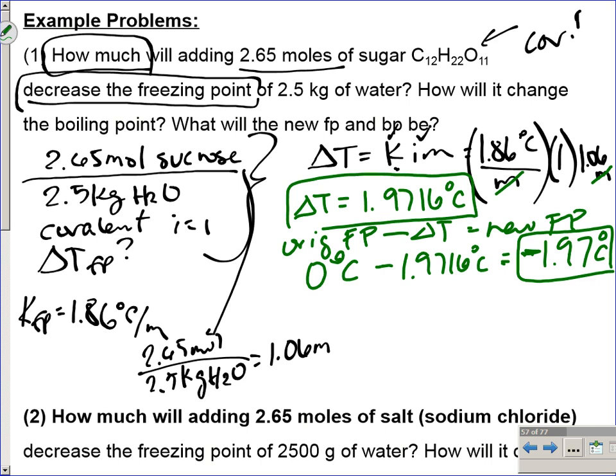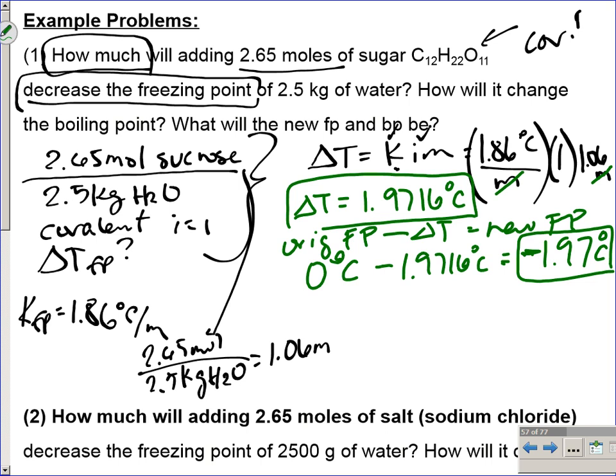So you write all your givens down. You start to identify who's solvent, who's solute. Think about what you need from each of them. Write your chem equation. Check, make sure you have everything you need. The constant is going to be in your notes or in the textbook, and then calculate, and apply that to the situation given.